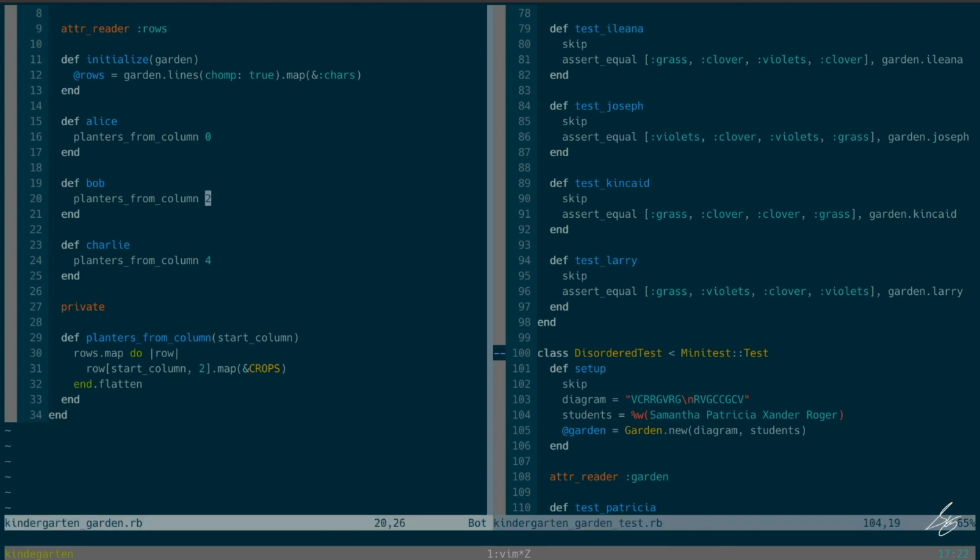That's still not going to solve your problem, because you have this variable here for the starting column. And I guess you could take whatever you were passed in, this dynamic list of students, and use that to calculate it. But if you're going to do that, why not just make the whole thing dynamic?